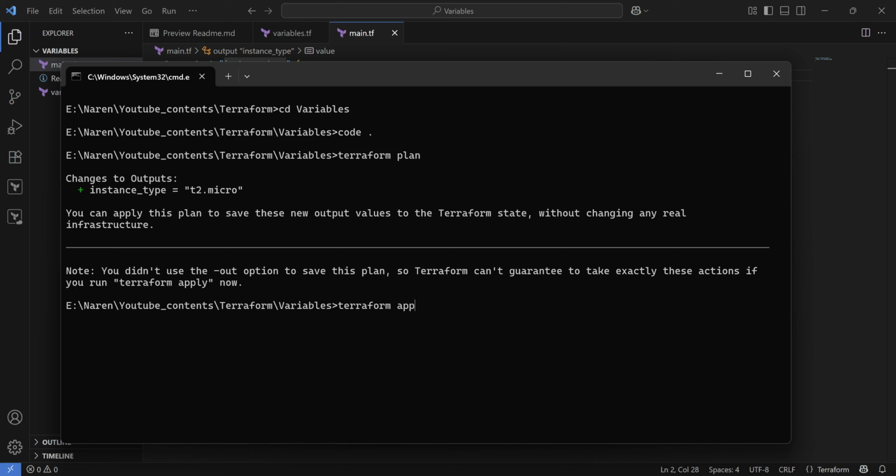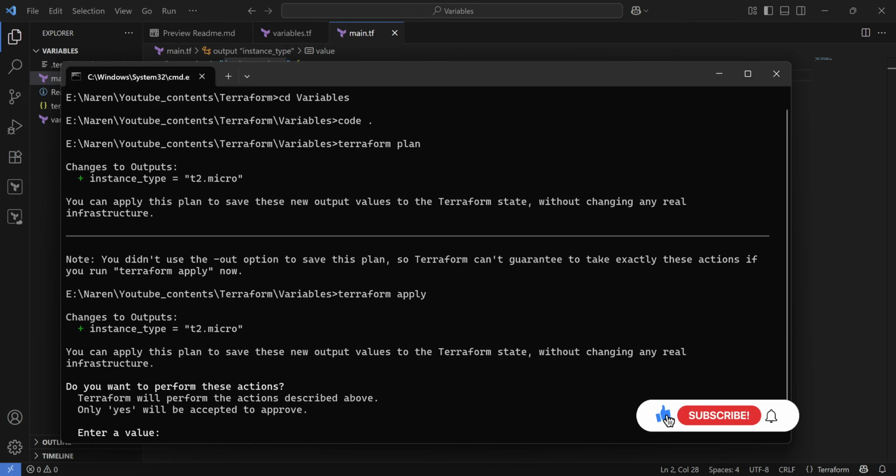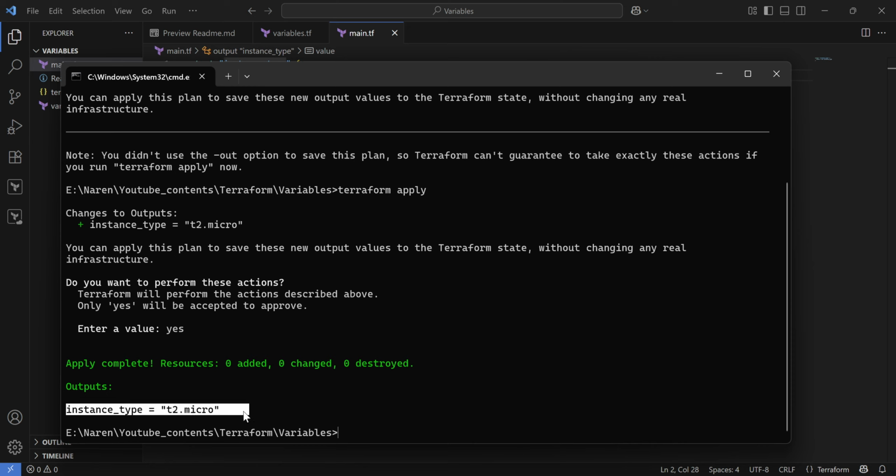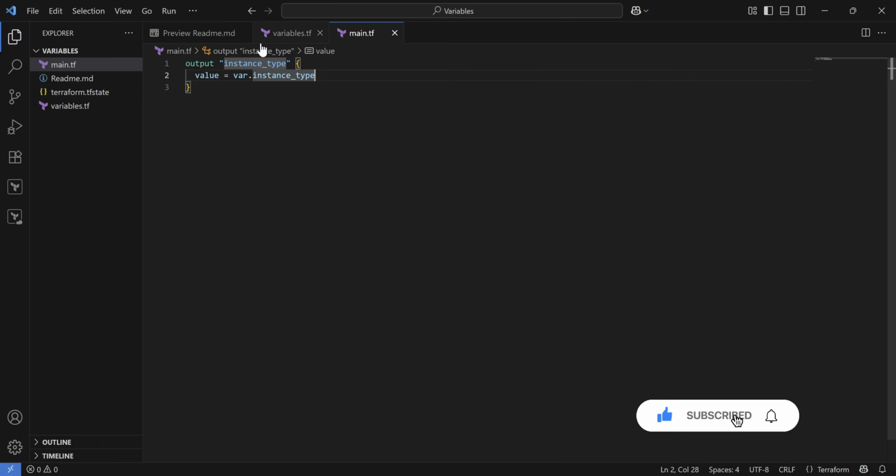Terraform apply. It asks us to confirm the apply, and I confirmed. The apply succeeds, and here is the output, instance type t2.micro. So this is the string variable example.